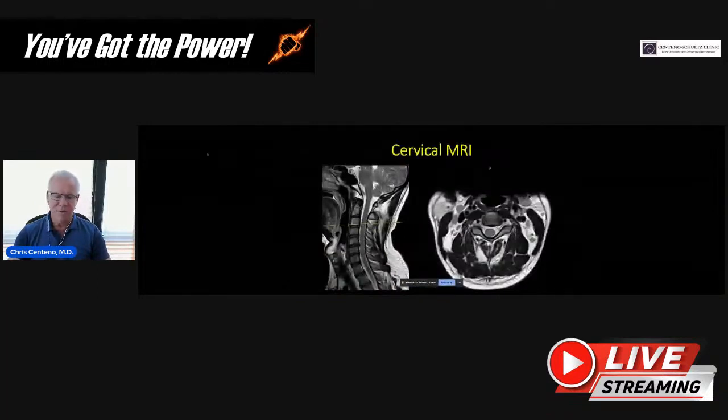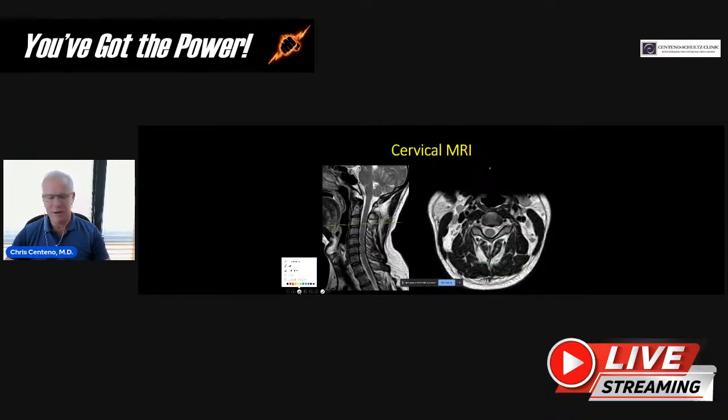So this is the cervical MRI here, and let's just sort of go through here and see what we see. So he's got a couple of cervical disc bulges down here, but none of those disc bulges really correlated with his ongoing issues. So for instance, the main issues weren't numbness and tingling in the arm or hand, which would have been due to these lower cervical disc bulges.